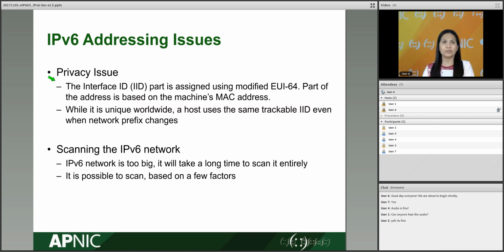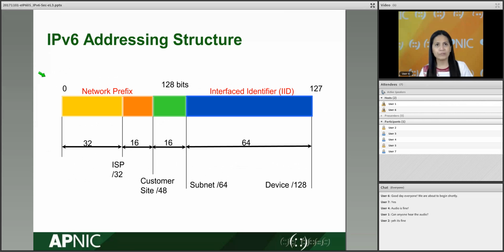All right, so now let's look at some of the IPv6 addressing issues. Going back here just very quickly, this is your network prefix from 0 to 64. The first half of your IPv6 address is your network prefix. What does that mean?